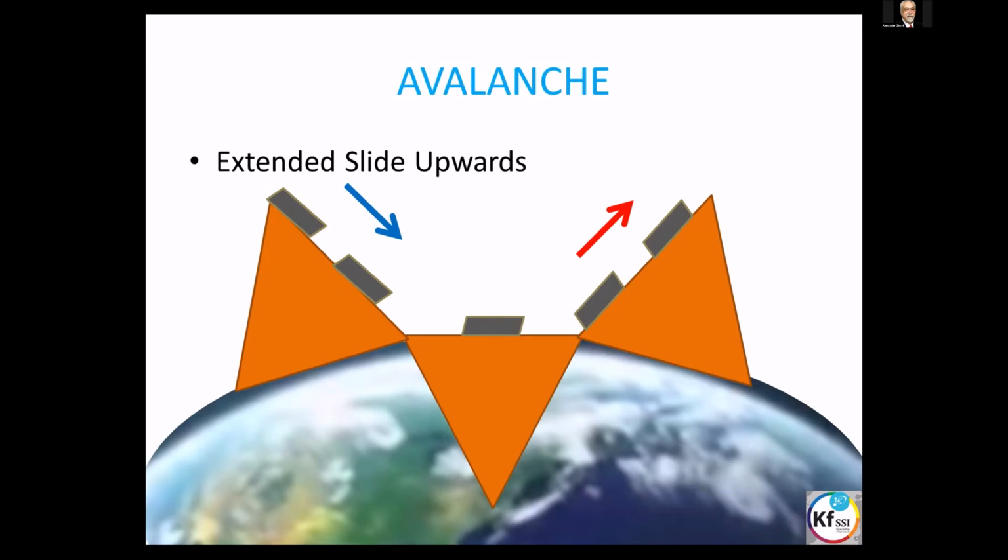The point of the avalanche is that what doesn't seem to be reasonable is that there's a motion where the rock slides down the hill. It keeps on going, and it almost defies gravity, doesn't it? And seeing as these rocks are more dense, how can they go through these flux lines and come up on the other side? It stands to reason that if the rocks are sliding down, they're sliding towards the density. But if they're sliding up the hill, they're sliding away from the density. And how does that happen? And this is what we call laminar flow.